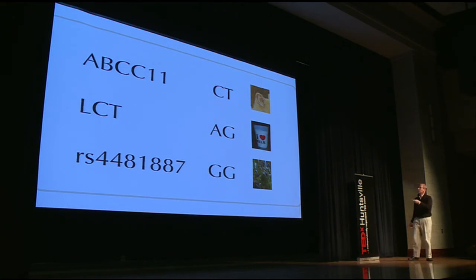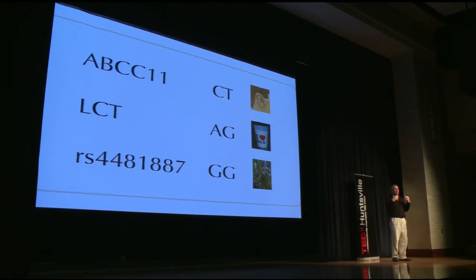Now, this genetic information at this location means I have wet earwax, not the dry, flaky kind. This variation, all kinds of things you want to learn about me. This variation means that I am lactose tolerant. This variation right here, this is one of my favorites. This means that if I eat asparagus today, when I go to the bathroom tomorrow, I will smell that I have had asparagus the day before. Please do not tweet that information.